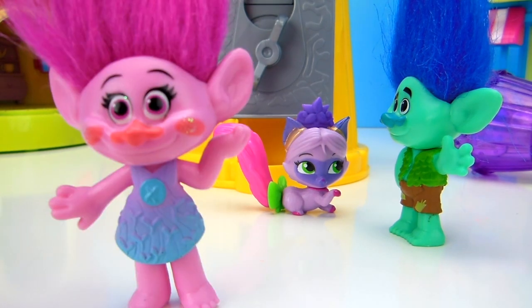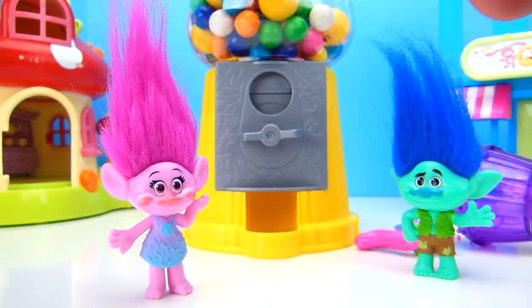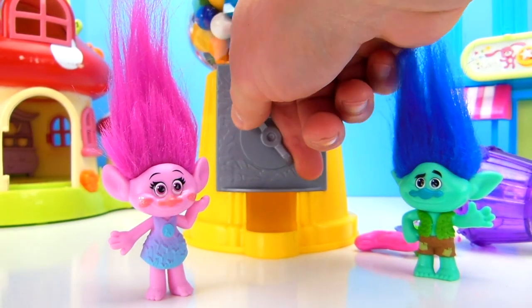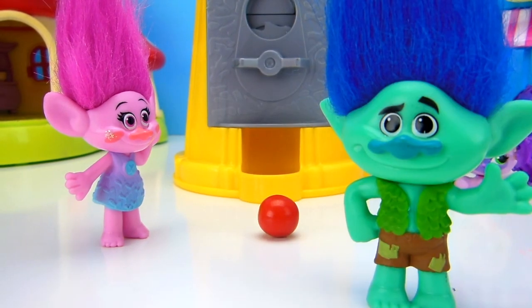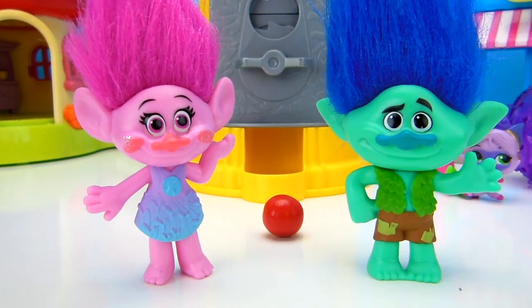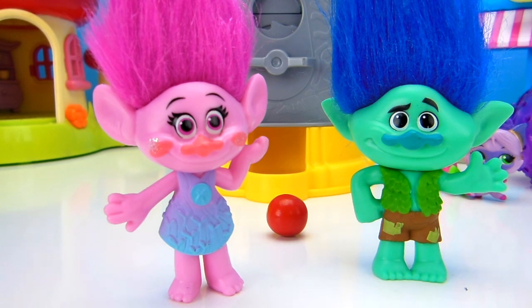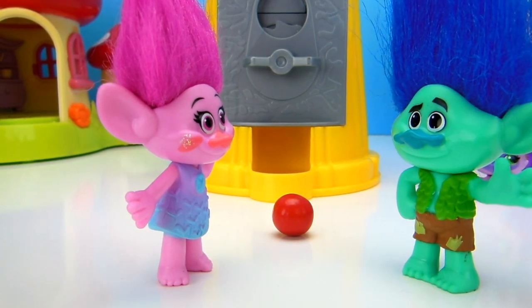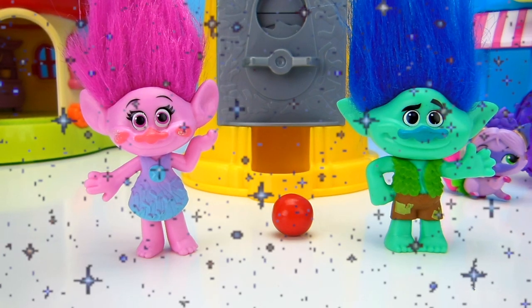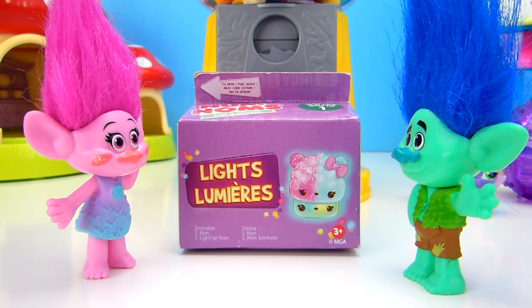Branch Plum Drop is so cute! I do like Palace Pets! You know what else I like? Toy surprises! Should we get another gumball from our magic gumball machine? Let's put in another quarter and turn the dial. We got another gumball! It's a Num Noms — Num Noms Lights Series 1! I am a huge fan of Num Noms — they're so much fun and there are so many different options! Let's open this one up and find out which one we have!